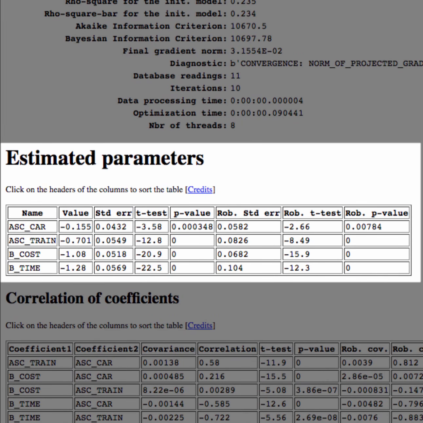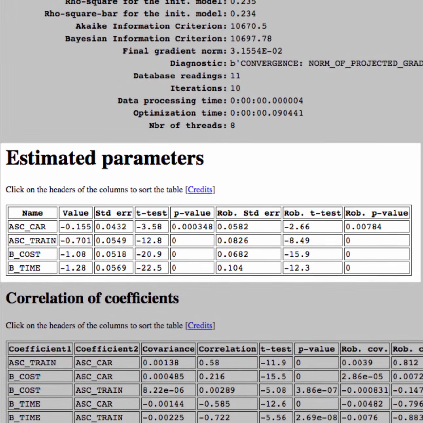The next table provides for each parameter the estimated value, the standard error calculated from the Rao-Cramer bound, the corresponding t-test, and the corresponding p-value. These three quantities are also reported using the robust variance-covariance matrix of the estimate.